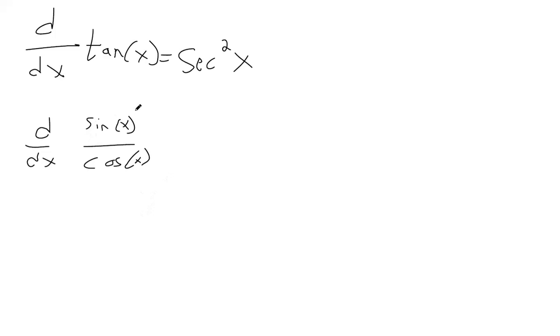And if I'm trying to take a derivative of two functions that are being divided from one another, then I can use the quotient rule. So using the quotient rule, you take a derivative of sine of x, that makes cosine of x, and then you multiply that times cosine of x, the bottom function kept the same. This is the quotient rule, okay? So I'm just doing the quotient rule.